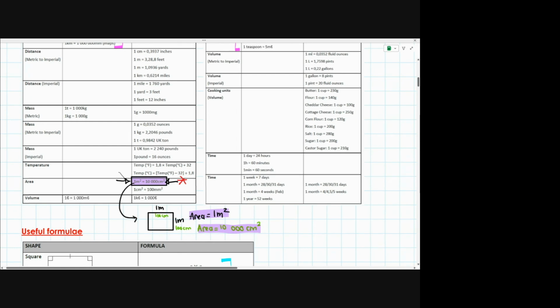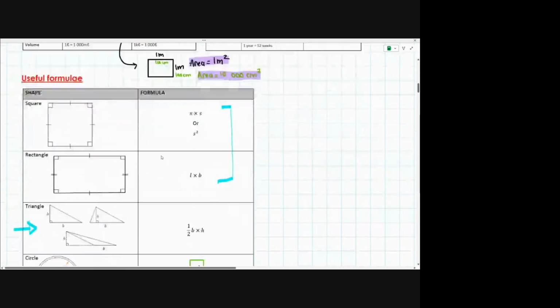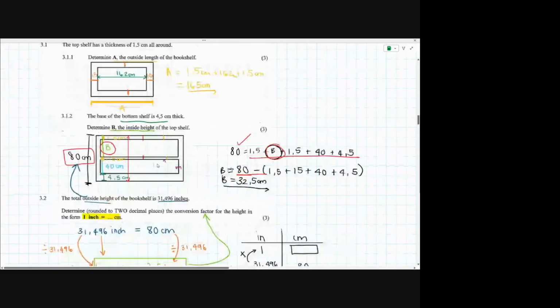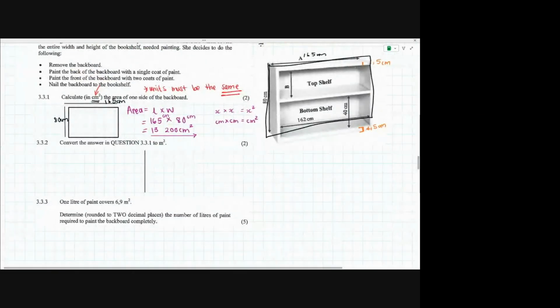But I will show you a way to do it without needing to learn that. Okay, so we're going to use this conversion, 1 meter squared is equal to 10,000 centimeters squared, as our first method. So method 1 is to use the conversion. This then becomes quite easy. All right, we can now use that little trick method that I showed you earlier. So we put it into our table. It works for area as well.